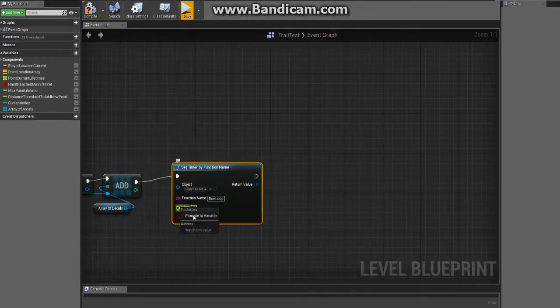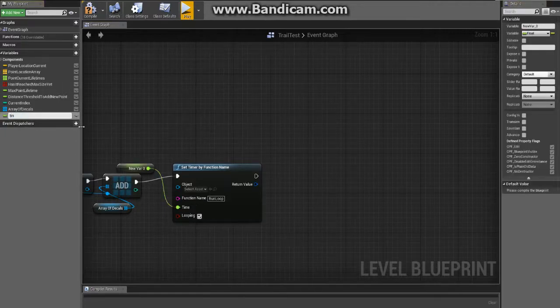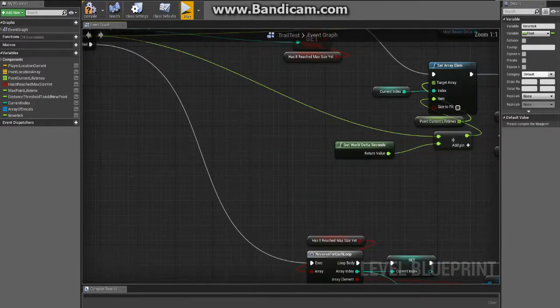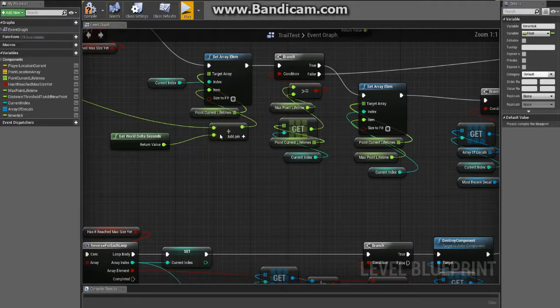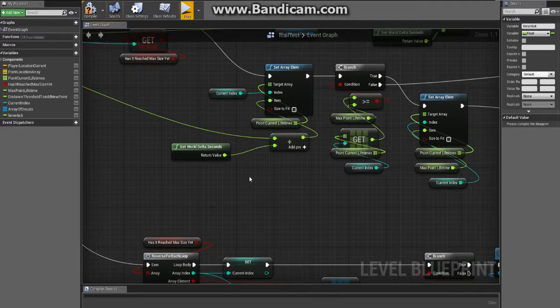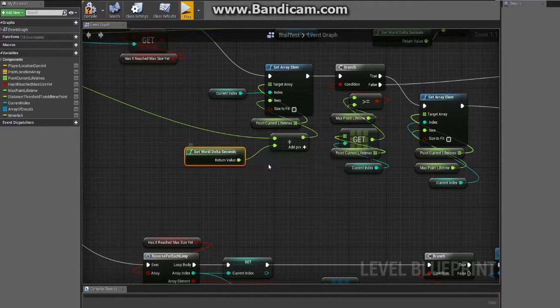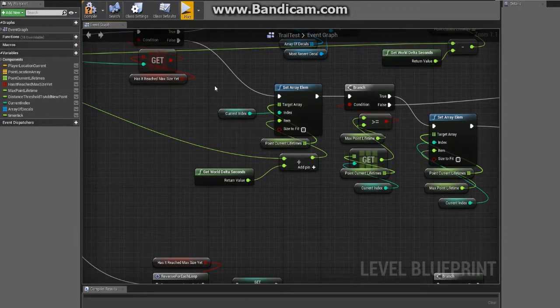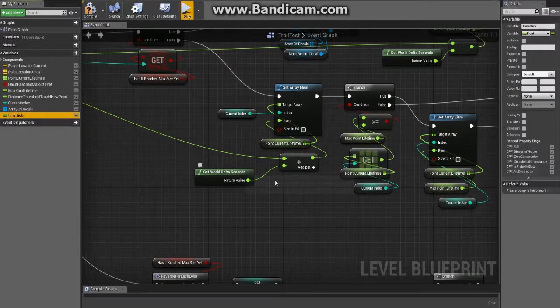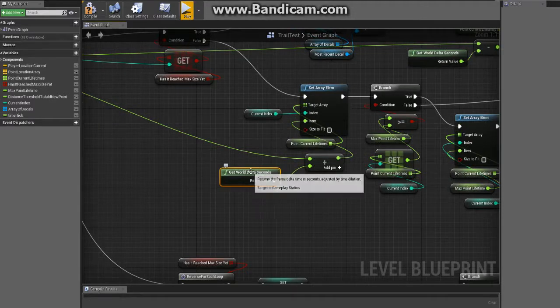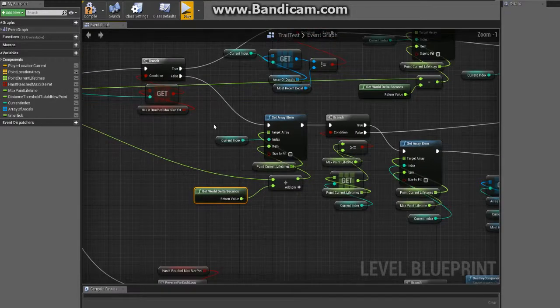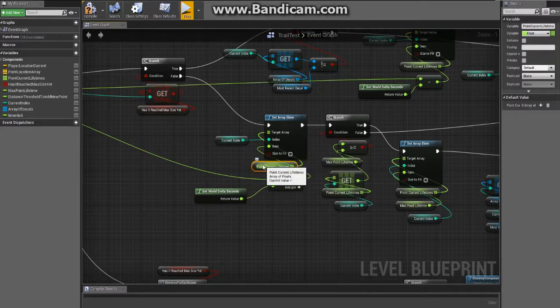You would promote this to a variable and call this, I don't know, timer tick, something like that. And you would use that down here for your incrementing and decrementing to do this right, so it scales with time. Because if it's ticking at 1/10 of a second, then you want to add 1/10 of a second to this. But for world delta, this is for if you're using tick. So we add time to that current index of that slot for that decal.